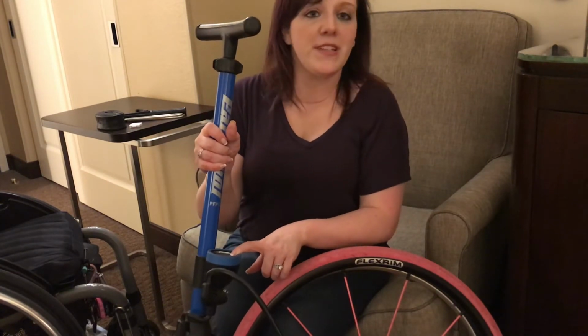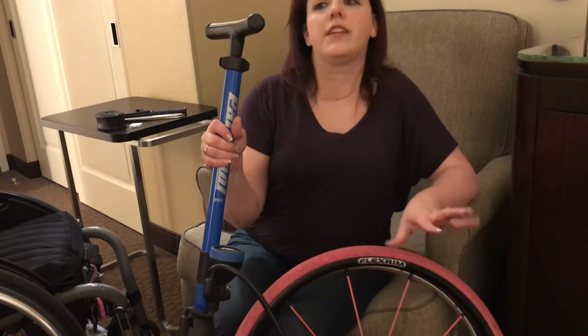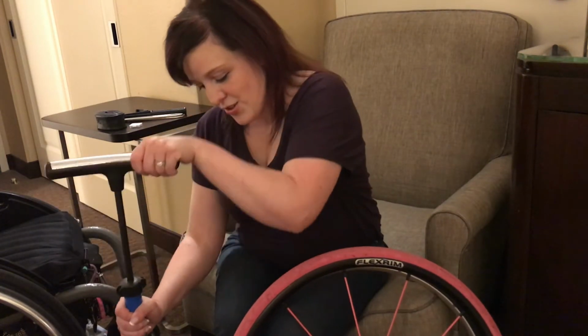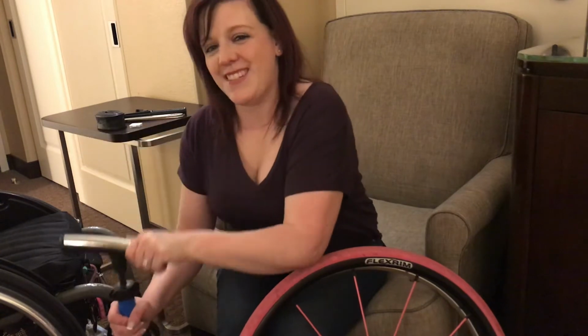So you keep pumping until, in this case, it's 110 psi, which is generally what a wheelchair tire will need to be pumped up to be. So I'm going to go ahead and just try to see if I can get it up to 110. Something tells me it's not going to happen.